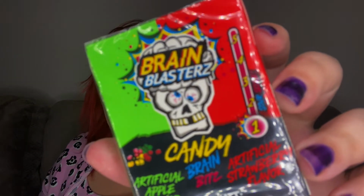Okay, these have caught my attention. Brain Blaster Candy. It has a scale of 1 to 5 and it's at 1, so I don't know if that means like really high or really low. This is how this is going. Oh, I did it. Okay. I did not have faith in myself there for a minute. Artificial apple flavor. So we've got one side that says artificial apple and the other that says strawberry. And they each have their own openings. So I'm kind of wondering if they're two different flavors.